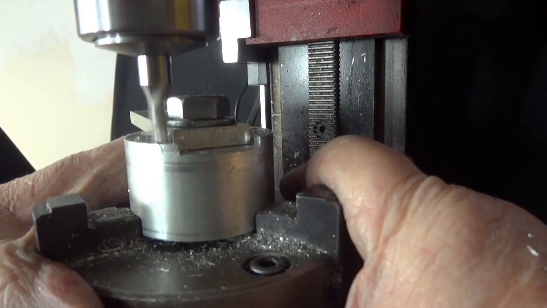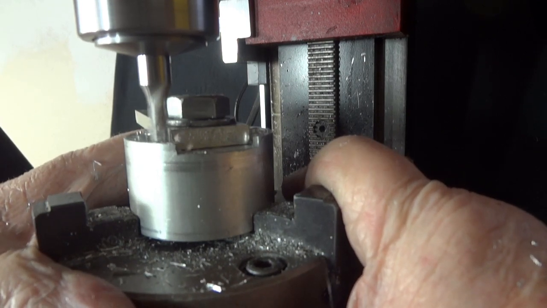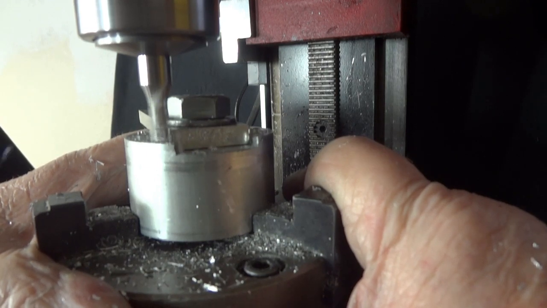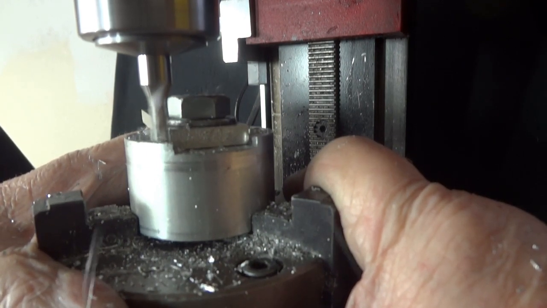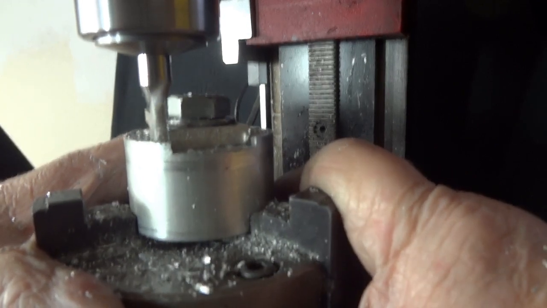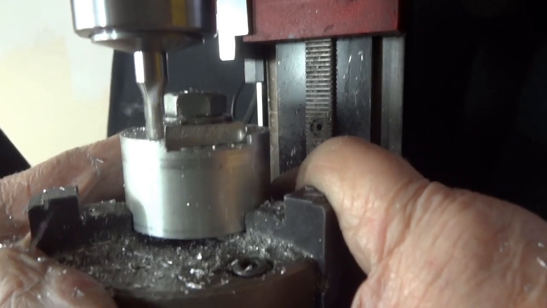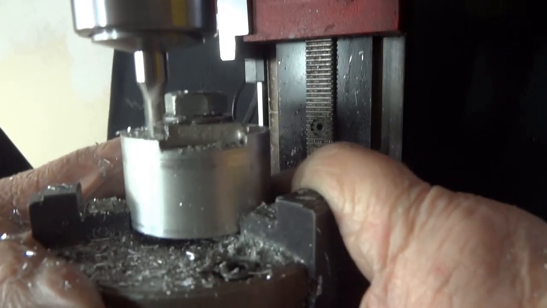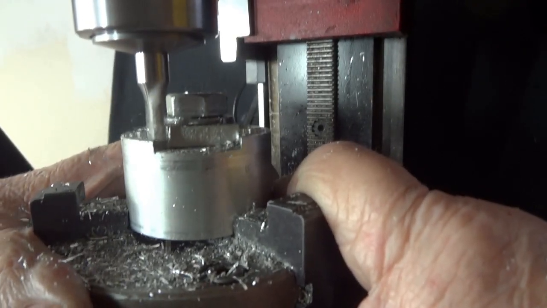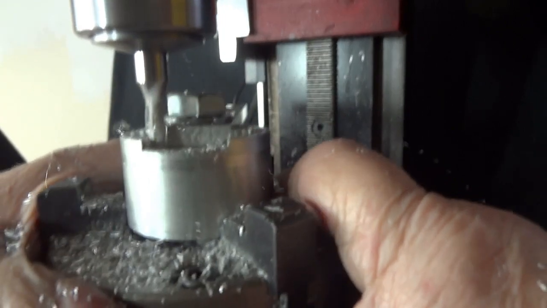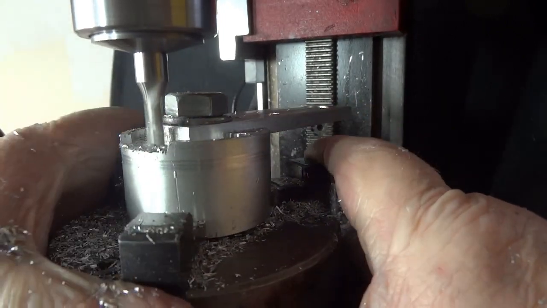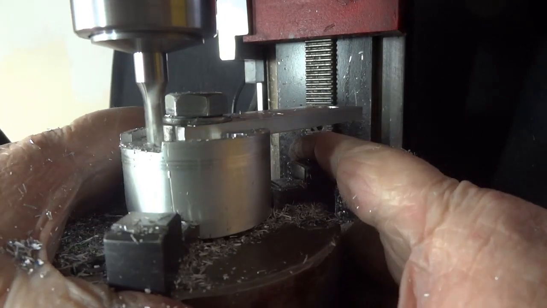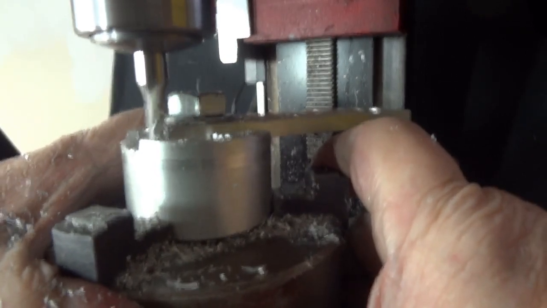When doing it this way, you always turn into the cutter. You can turn with the cutter and have a chance to grab and break the cutter and maybe hurt you. If it's going this way, no. It's kind of a heavy cut to start off and just want to get rid of those corners. I have the worm gear on the rotary table disengaged so I can do this.